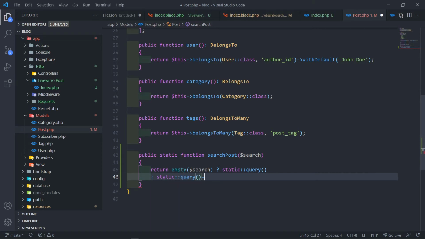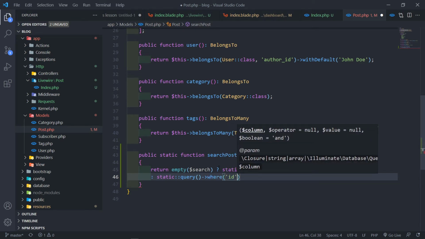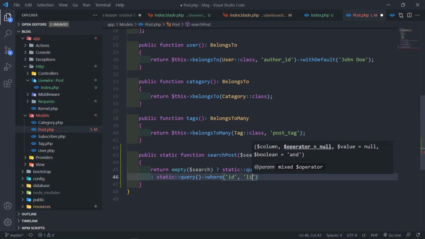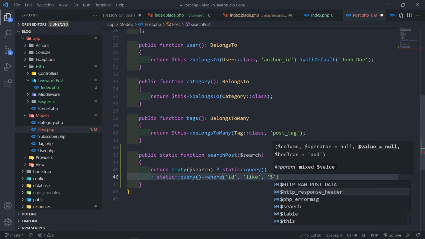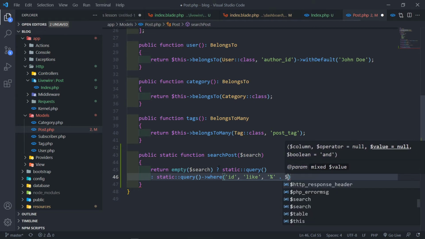Now the query where the ID is like our search. Basically this is just the parameters inside our search. We're just going to concatenate the search.